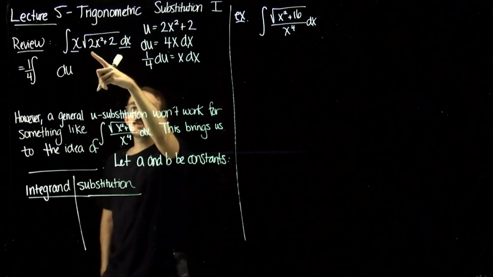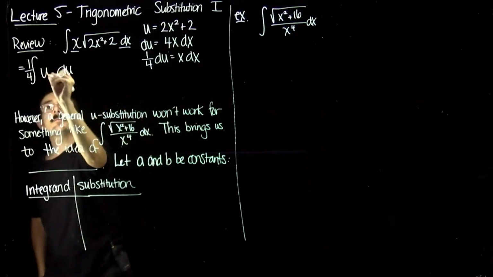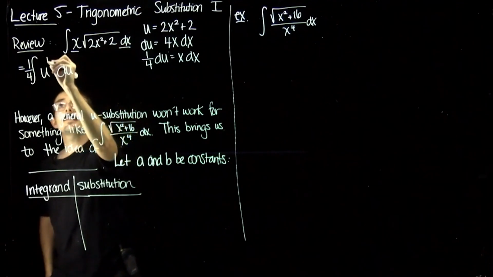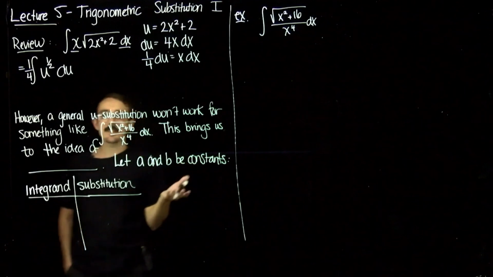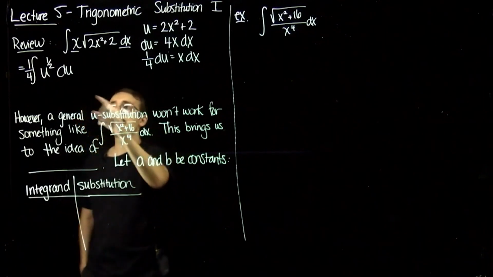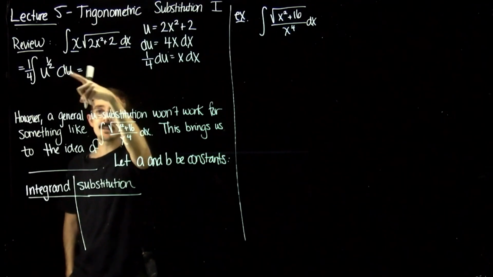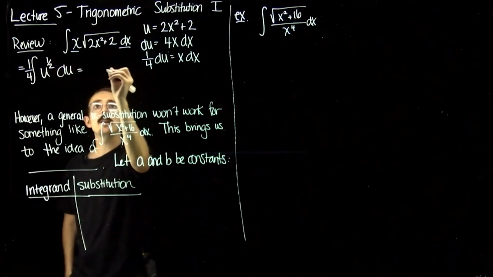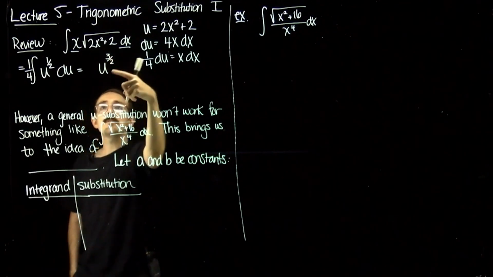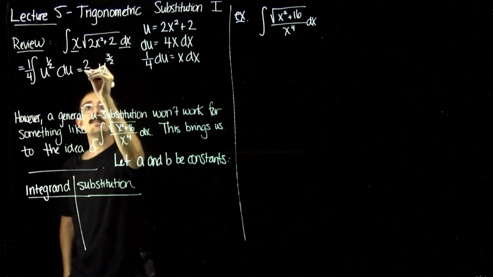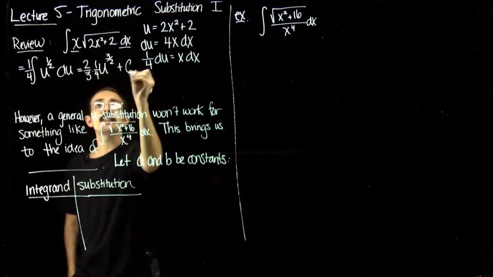And then instead of 2x squared plus 2, I've called that u. Instead of writing the radical, I'll put u to the 1/2 power, because remember, a radical is essentially the same thing as a 1/2 power. This is much easier to integrate now. This is just the power rule backwards. If you add 1 to the power, you get u to the 3/2. I would flip that 3/2, and I'd get 2/3 times the 1/4 I had before, plus C.